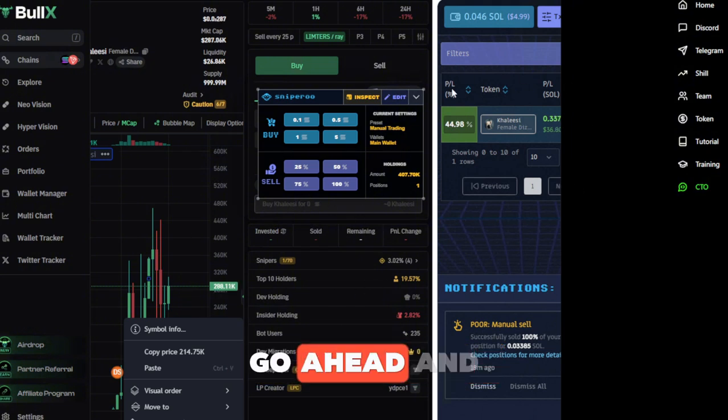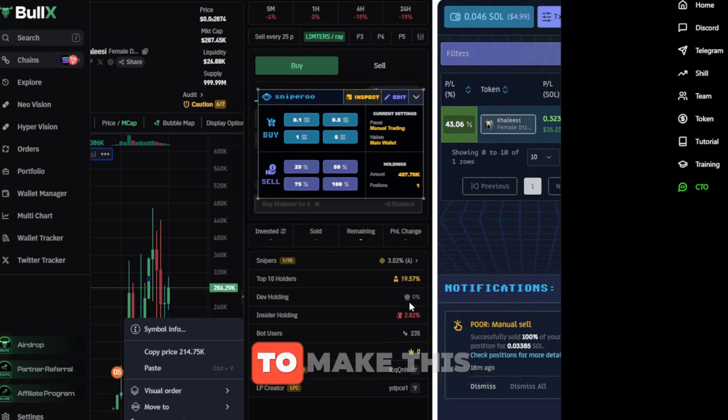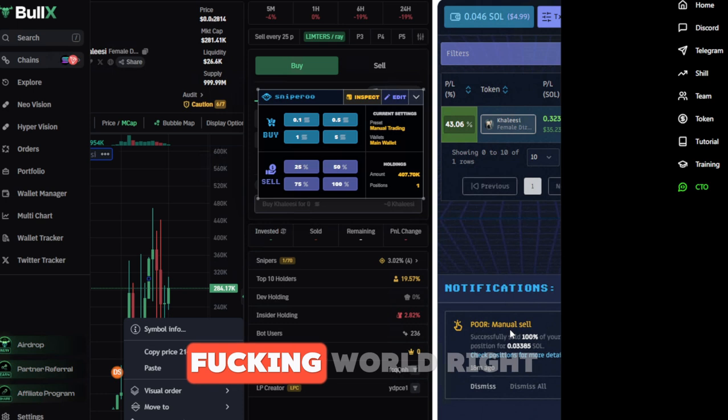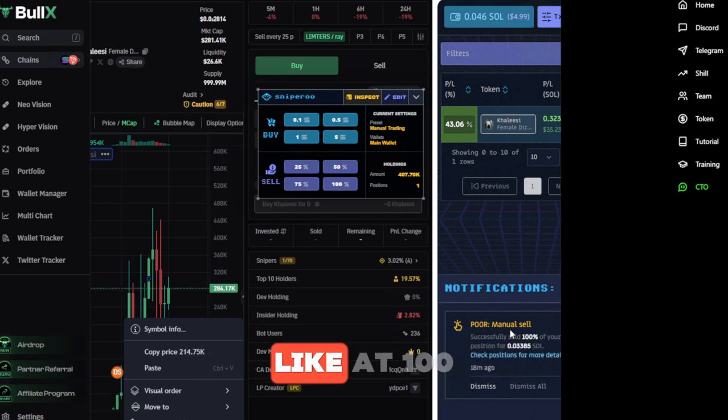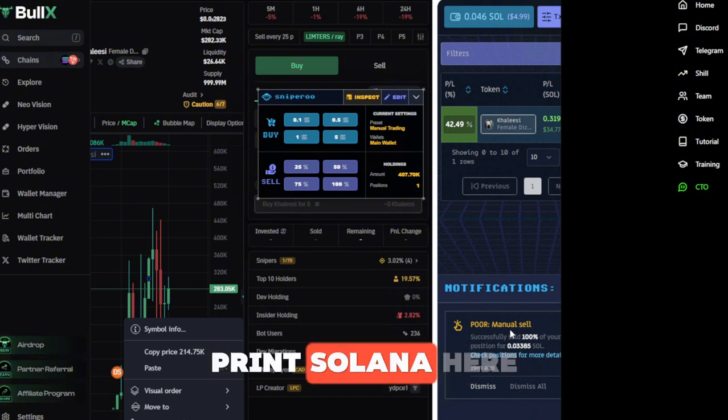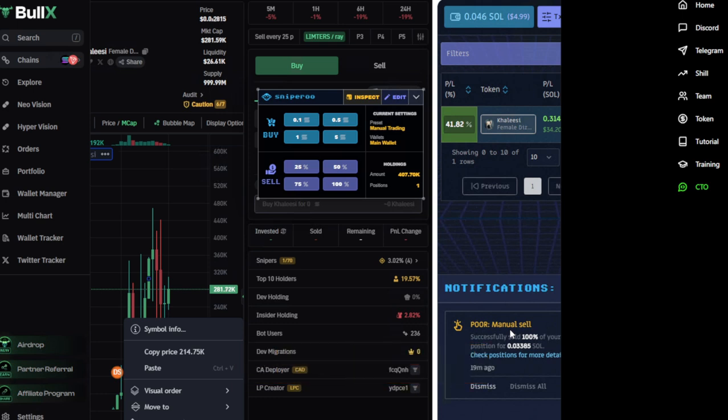So I'm going to go ahead and post the win rate on this one. I might even drop my wallet, because I don't care, you guys. You know, I really don't. And that way you guys can truly see how to make this money, especially in a world right now where Solana is at like $199. Come on, man. We have to print money. We have to print Solana here at an exponential rate in order to be able to show these gains at a win rate.